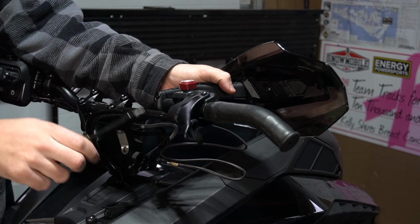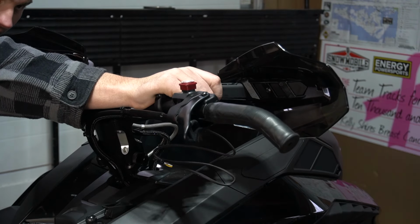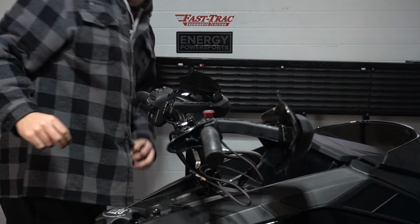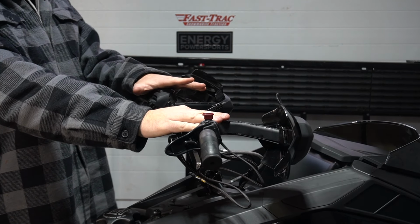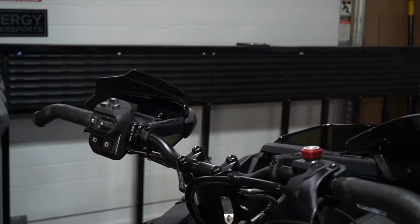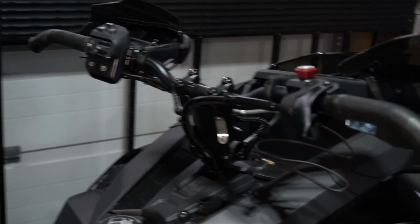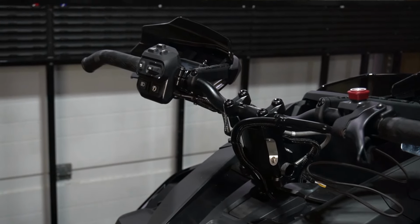Make sure that these are always tightened evenly. That's all good. We're gonna check the angle on it. Set it. We can tweak it up later. But yeah, pretty much like that. I'm gonna leave it a little loose for now, for when we get the other one off and on. I just wanted to get it roughly in the position that it was, so that it's not as hard to get it back to where the comfort zone is. And we're just gonna leave the wires hanging there. We're gonna manage those once we get the electrical put in and it's tested.